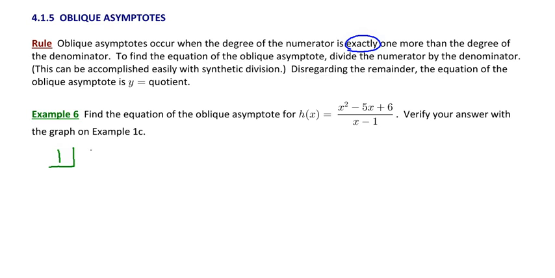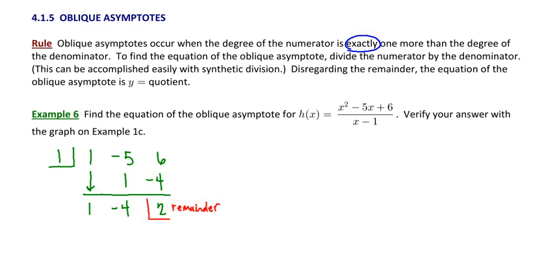Then we pick up the coefficients of the numerator on row 1. We skip a row and draw a baseline, and then we bring down that first number. So recall in the synthetic division process, we take the number in the box times the number on the baseline, so 1 times 1, that gives us 1, and we put the answer on row 2. Then we add vertically. Negative 5 plus 1 is equal to negative 4. Then we multiply again. 1 times negative 4 is negative 4, add vertically to get 2. So recall this last spot in synthetic division is the remainder.